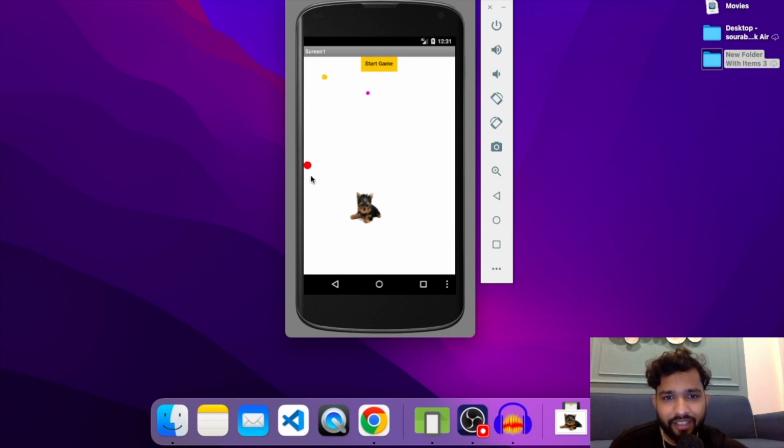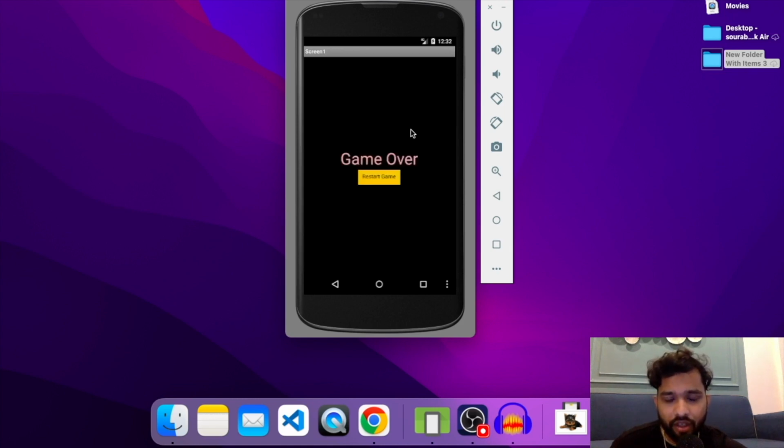See, you can stop it, right? So once any ball touches the image split, your game will be over. To restart the game, you can just click on the restart button.